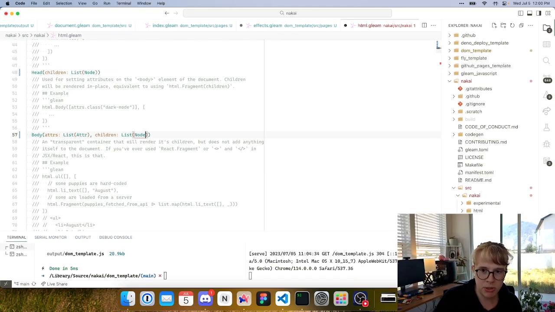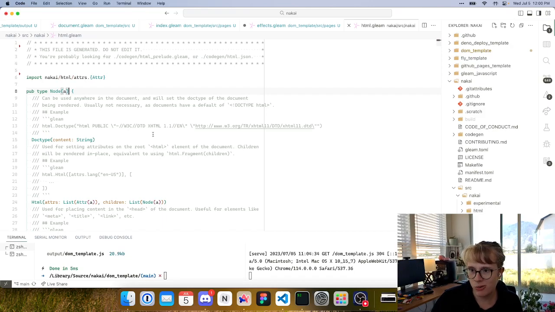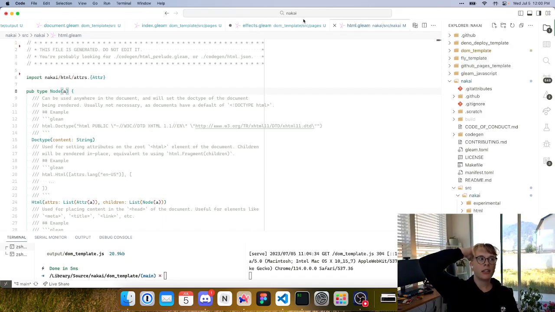Or maybe you come up with some use case where you actually need it to be generic over two types. And I guess you could just shove them into a tuple, but that doesn't feel great.